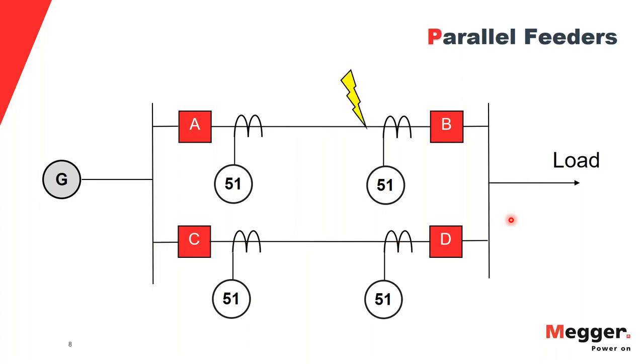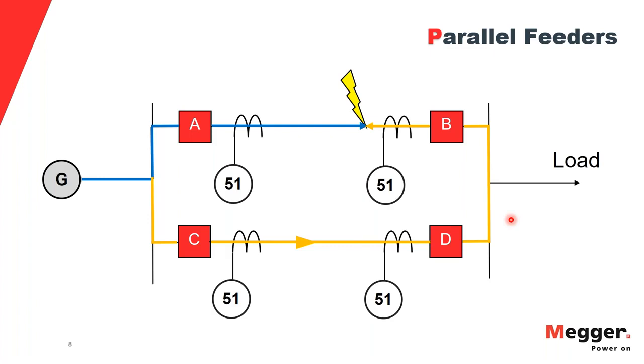there is a fault on the line between breaker A and breaker B. So what will happen? In this single source model, my generator on the left is going to feed the fault through breaker A. But also, since my breakers C, D, and B are closed, I would have a second path for the fault current, which would be from this transmission line 2. So what will happen?